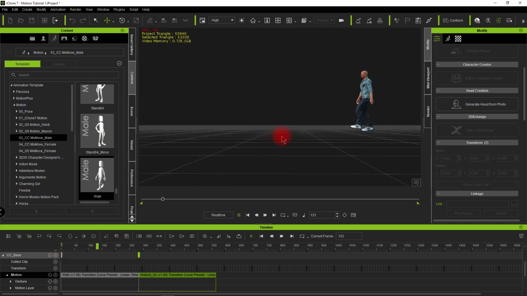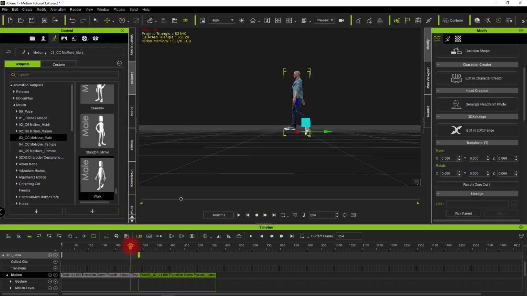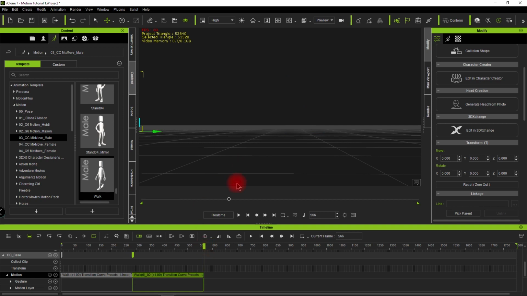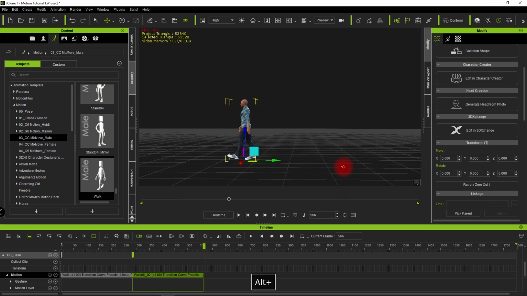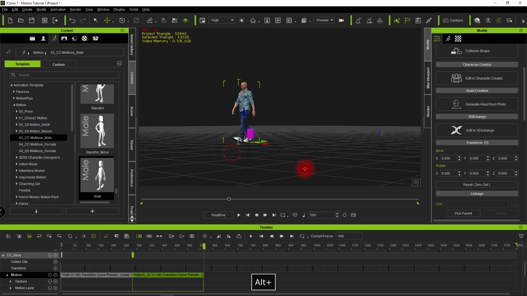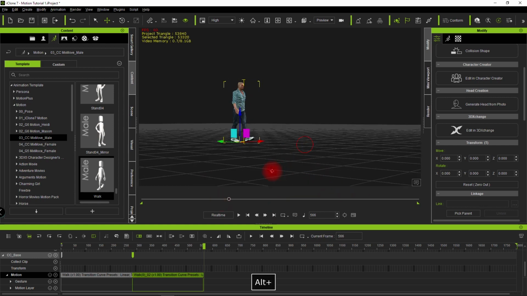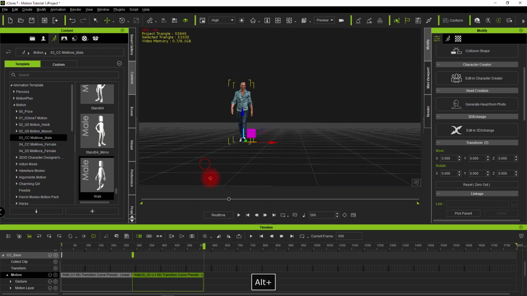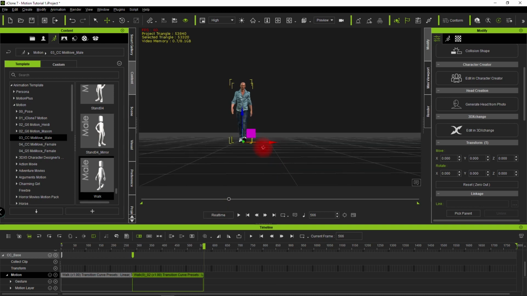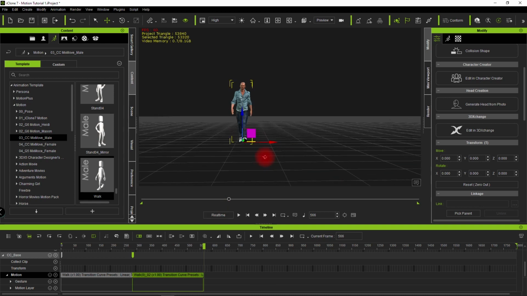So again, we can watch, and you can see he's walking pretty smooth. There was, again, just a little bit of a hiccup there. And again, we'd probably need to trim 1 or 2 more frames, maybe add a very small transition region, because you can transition over a couple frames or 10 or 20. Each motion's different, so there's no hard and fast rule. Just play around with it a little bit until you get the transition smooth. But that's the basic steps.